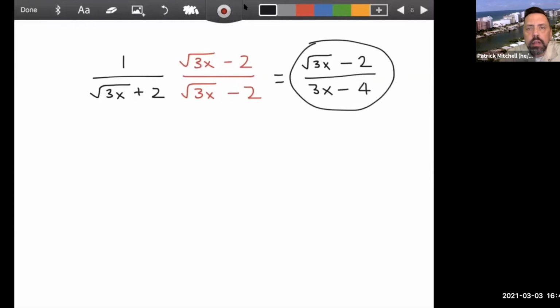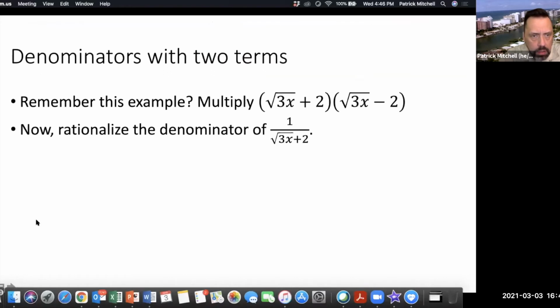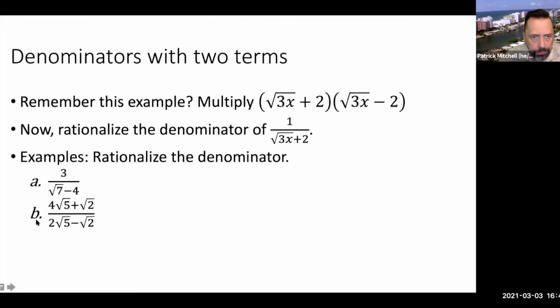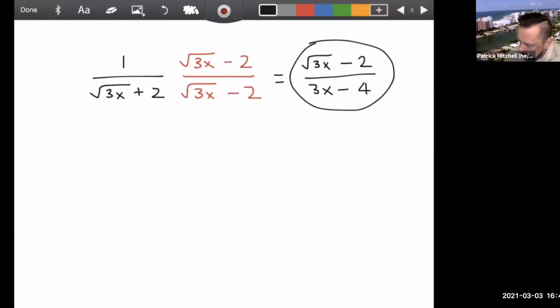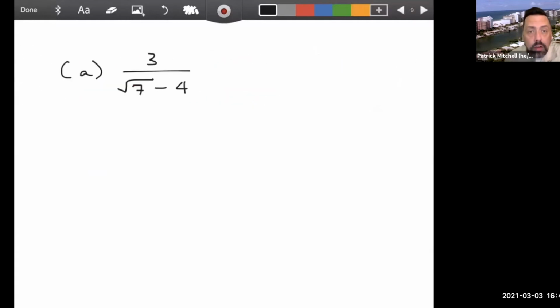All right. So I think all that's left to do at this point is grab our examples, which are right here. And I see that one of these examples is the one that I grabbed from calculus. So this is the kind of rationalizing the denominator that we do early on in first semester calculus. All right, so let's do these examples. The first one was 3 over the square root of 7, subtract 4.